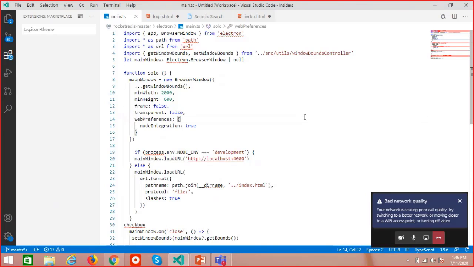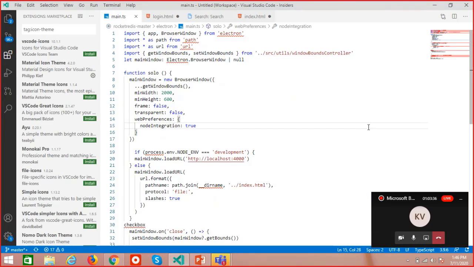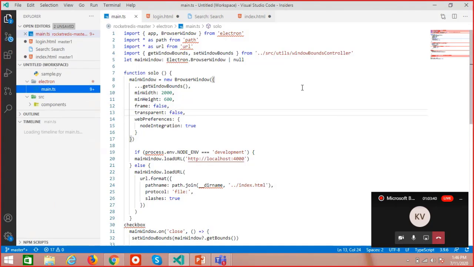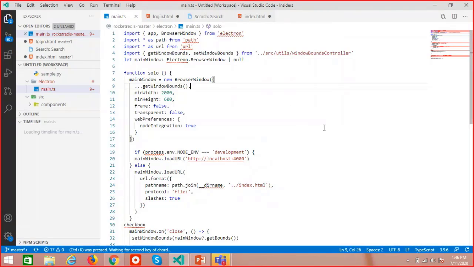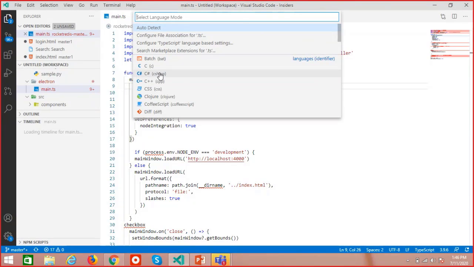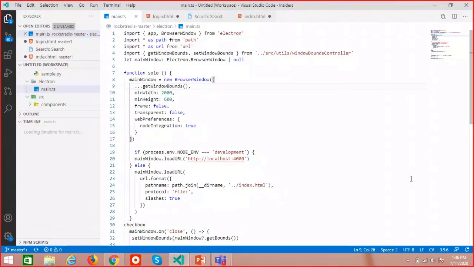Okay, and change language mode is nothing but you press Control K and Control M. This is the HTML file. I want to change it to C# or Python or Java, something else. At that time you click on it, and automatically the file will be converted, and the code will be in C#. Okay, have you got it?